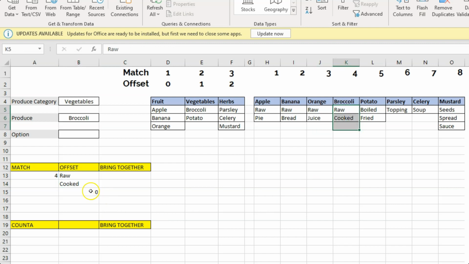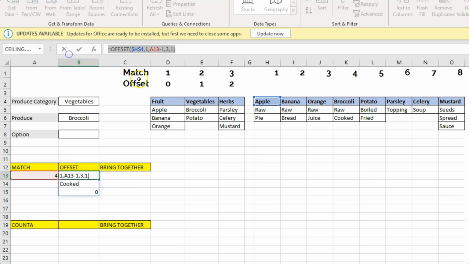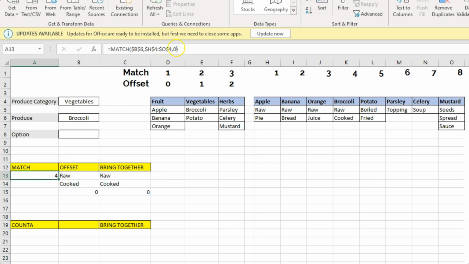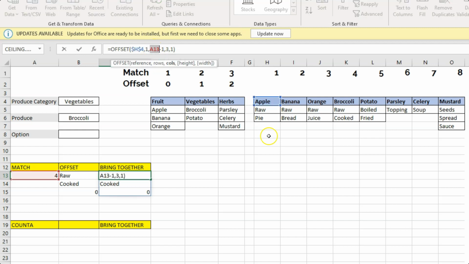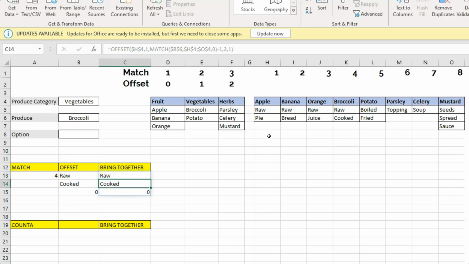We don't want the 0 to display, so again we will first put the MATCH within the OFFSET. So copy the entire formula from formula bar inside the new one, take the MATCH without the equal to sign, copy, go inside our OFFSET, replace the A13 with our MATCH, press enter.